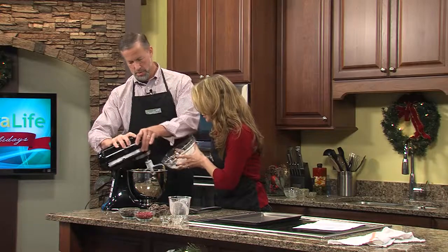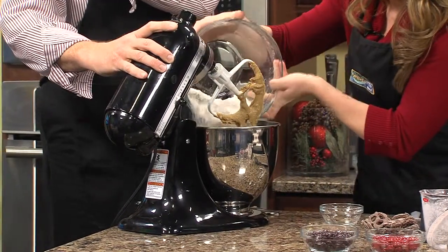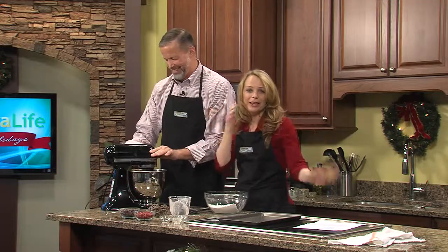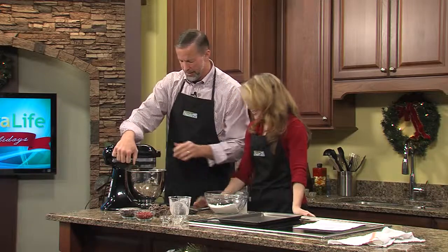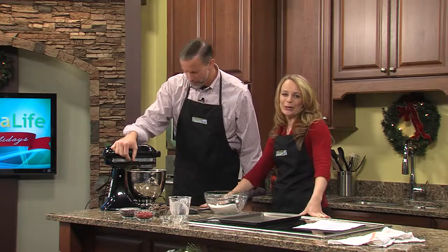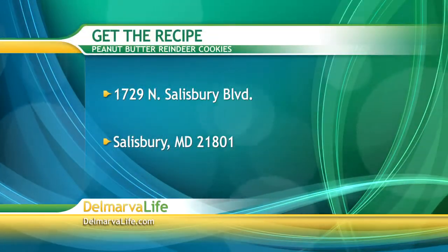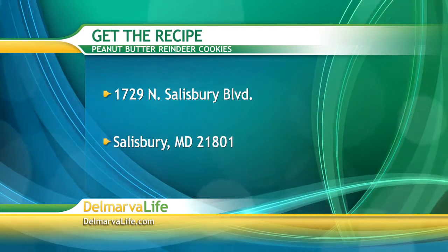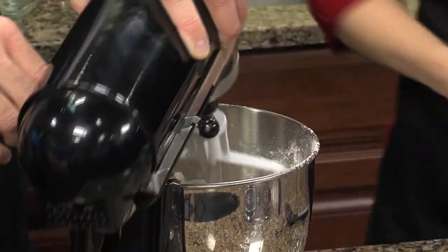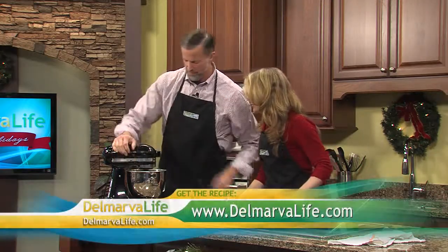What I'm going to do is put some of this in there and we're going to try to mix it all together — put it in a little bit at a time so we don't have another flour incident. If you want the shopping list and the ingredients for these peanut butter reindeer cookies, send us a self-addressed stamped envelope to 1729 North Salisbury Boulevard, Salisbury, Maryland, 21801. Make sure you let us know that this is the recipe you want — the peanut butter reindeer cookies.